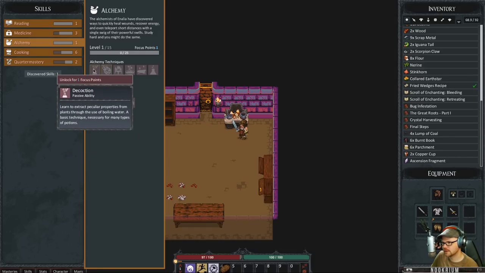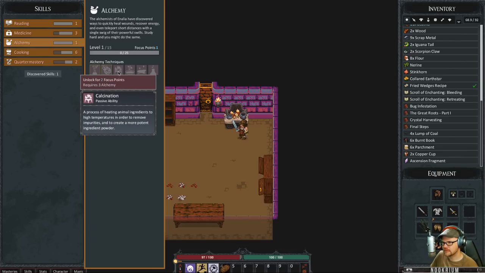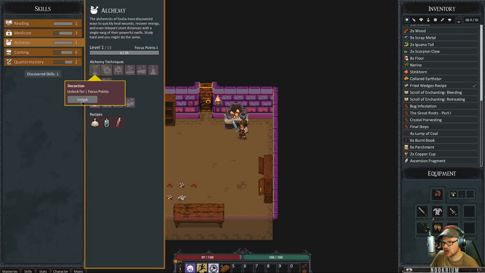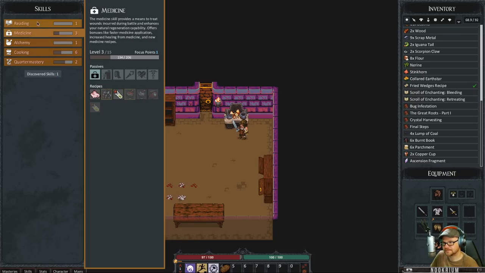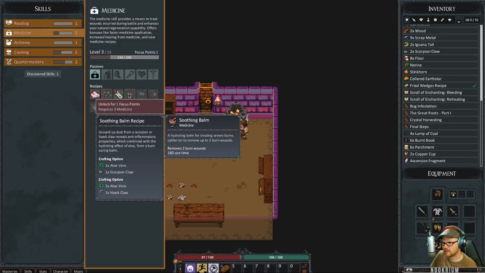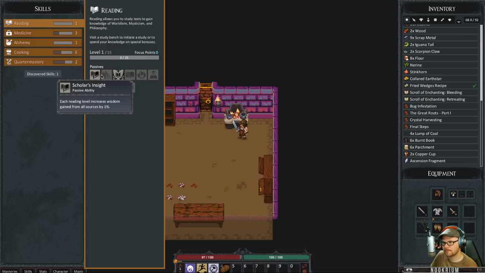What can I do with this? I'm going to extract peculiar properties from plants through the use of boiling water. Speedily drying mushrooms by applying high heat. You know, I'll take decoction. I'm gonna have to learn. I need to learn 5 in order to get that one. Or you just wait for 2 and eat the bleed thing. We'll do that.